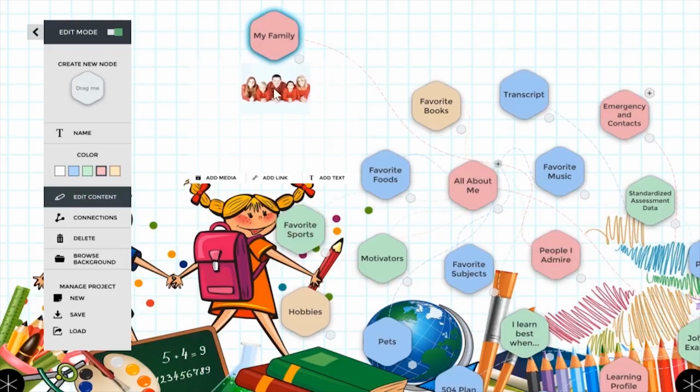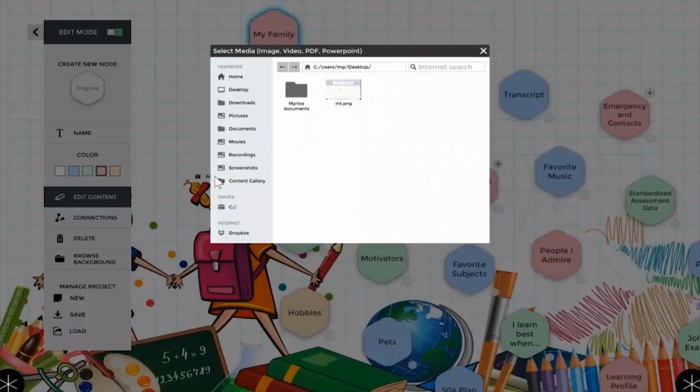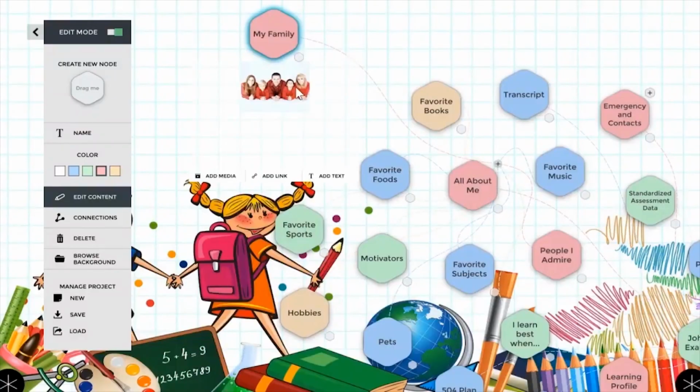And if you want to add a picture to a node, you click on Add Media under the node, and then you pick a picture from your hard drive. And if you click on the picture itself, you see that a little menu appears next to it, and you can edit the picture in that way, and you can also delete it by clicking on this icon. So you see that Nodes is like a traditional mind map in many ways, but it also allows you to add content like images and links, videos, and much more.